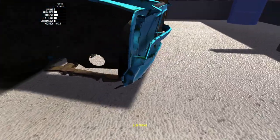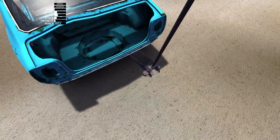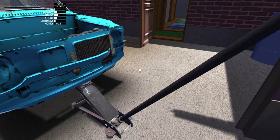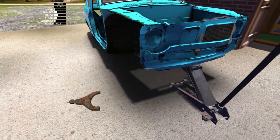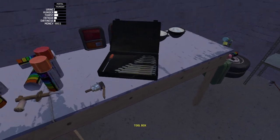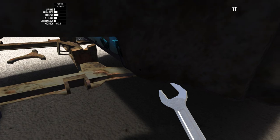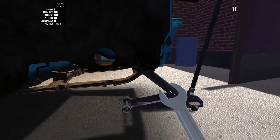Oh no. Oh. Wait a minute. Oh, so there are screws that we need to screw in. Of course there are. What kind of idiot am I? Don't answer that. Who knew? This is why you always see people who work on cars in their garage, and they'll be like, 'Yep, this here's my baby, this is a '65 Chevrolet or something.' And you'll be like, 'How long you been working on it?' 'Oh, about seven years now.' This is exactly why. As detailed as this game is, they are completely oversimplifying things. There's no way it's just four little screw jobs holding this whole thing together. There's like 15,000 screws that go somewhere. Okay, we got this.